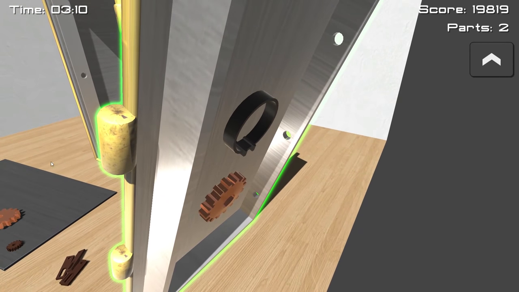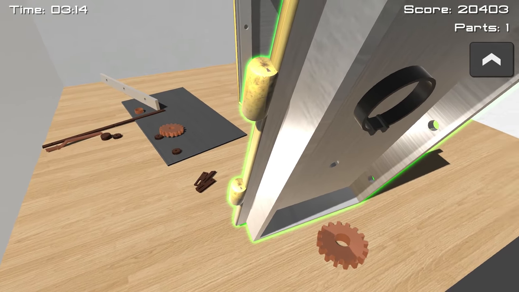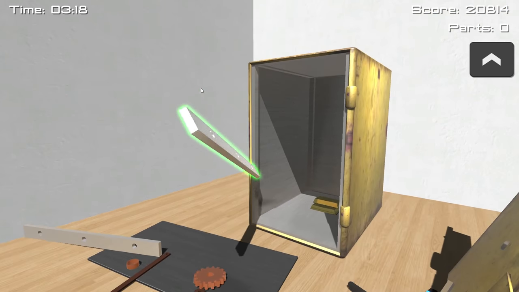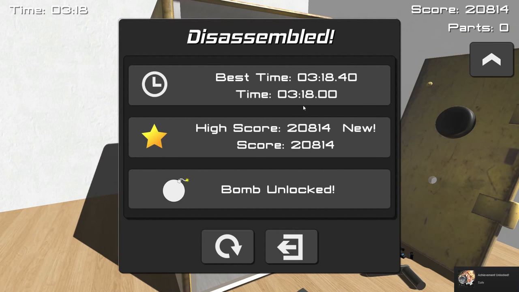There's 2 parts left? What the hell? Where the... Oh, 1 part is probably here. There we go. So where's the last part at? There's 1 last part. Is it this little area over here? Yep, that was it. We got it. The safe is ours. Let's blow it up. 3 minutes, too. Once the door legitimately came open, it wasn't that bad.